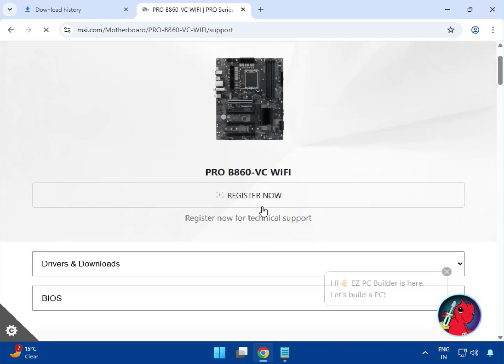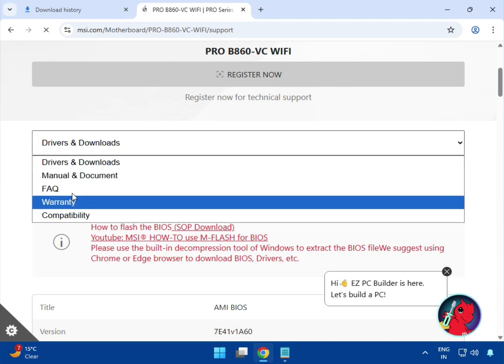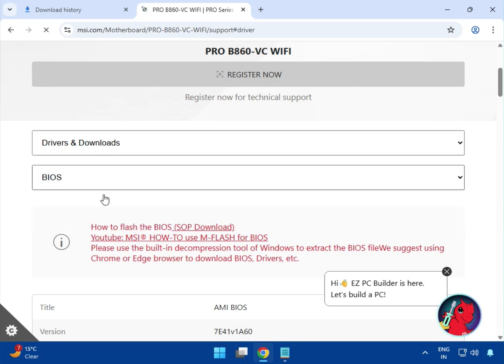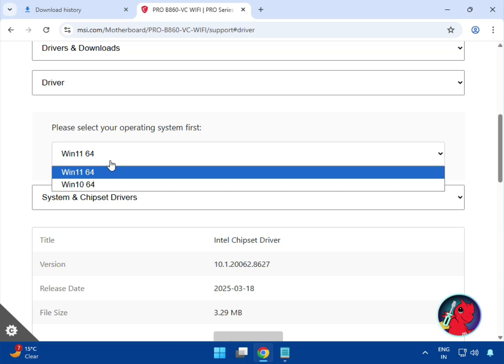So this is your motherboard. Slow down, you can see the option to select the driver and download, and other options like warranty and compatibility. Click on BIOS, select the driver. Then select your operating system, Windows 10 or 11. Both operating systems have the same driver download and installation process. If you are using Windows 10, you can see this video.